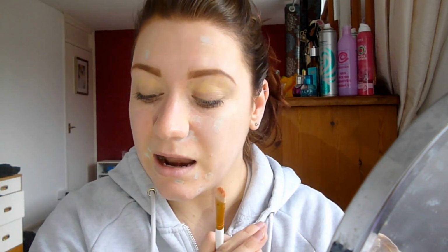So anywhere that you can see you have a little bit of discoloration, you're just going to want to go ahead and pop the colour on that you need to cancel out that colour. So once I've done all of that, I then go in with my beauty blender and just push it all in. Just a tiny bit, because once you go over with your foundation, it's going to disappear. You just want to try and just push just a little bit in.